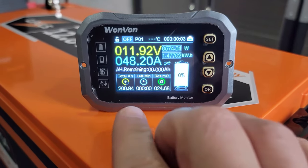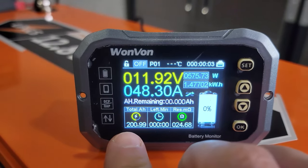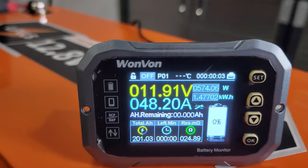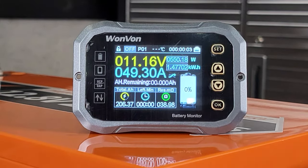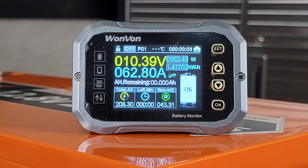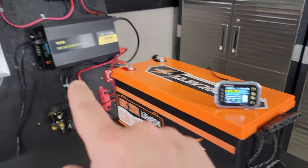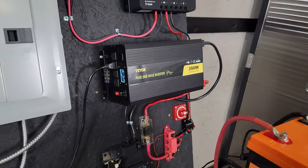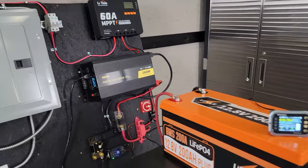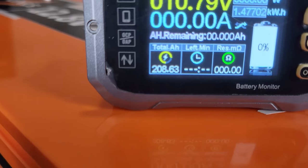So we have passed the capacity test. We're well over it, but for me, it doesn't matter. As long as we hit 200 amp hours, I'm satisfied. How far can it go? 208 amp hours right now. The battery still has life in it because it's charging that. It just doesn't have enough voltage to run the inverter. And we're sitting at 208.6.